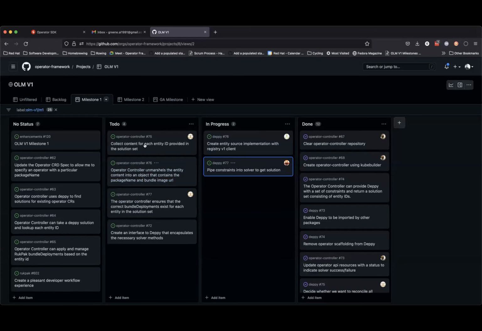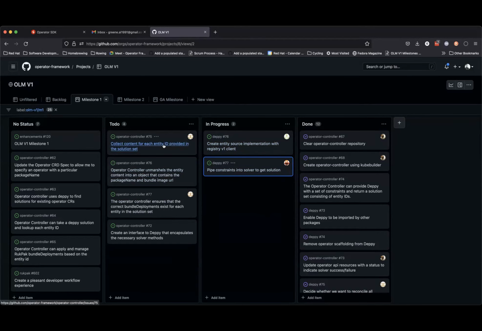Sure. Okay. And I think we're just going to end a bit early today. I'll share my screen. Can everybody see the OLM v1 project board? Yep. Okay, so looking at this very quickly, I'm quite positive that most of this is already completed. We have the pipe constraints into solver to get a solution. We've kicked this Deppy 76 story out of the first milestone, and we're going to hard code it, so I can go and update this to reflect that.